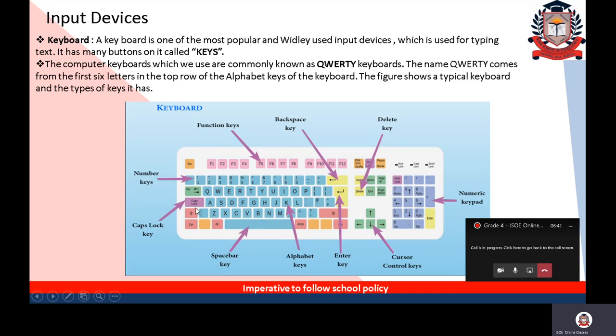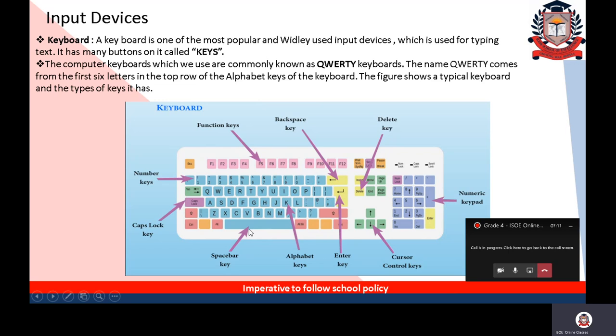Okay, and you can see the caps lock. If you want to print in capital letters, like suppose QWERTY, how did the QWERTY come in capitals? Because when I click on the caps lock and begin in capital letters, when I press that, it will come in a capital letter, while all other words are in small letters. If you want only capital letters, then you need to press this. And the space bar: how do I get a space between two words?